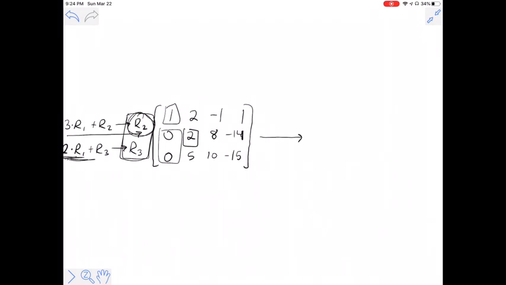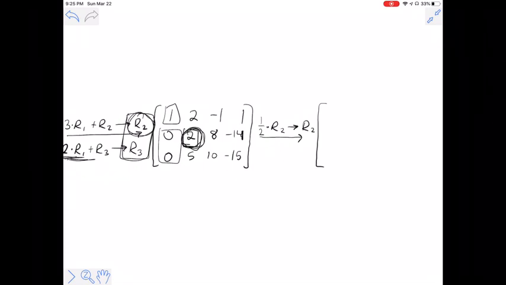And the best way to get an entry to be a 1 is to multiply by its reciprocal. So since this entry is in row 2, I'm going to say row 2, and then if I multiply 2 by 1/2, it's going to turn this particular entry, the one I'm interested in, 1/2 times 2 is 1. And I want that 1 to be in row 2.